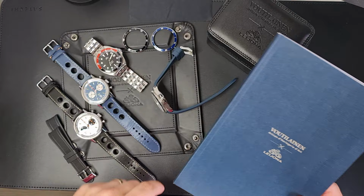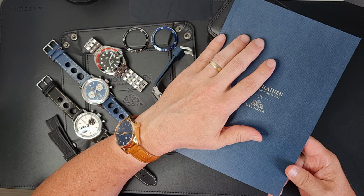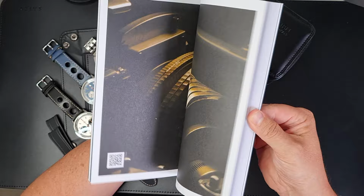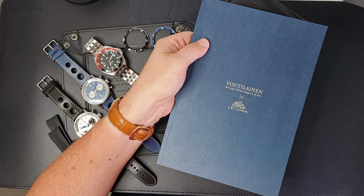And what I've noticed in the market is that quite many people who criticize the brand, and obviously it's good to be critical, struggle to find the connection between the exceptional grandmaster watchmaker Kari Voutilainen and the Leijona brand. Based on my 30-minute Google research, I came to the conclusion that if you don't know what the link is, you haven't really even looked at it, because it's fairly obvious in the Leijona heritage sites and the places where you can, by Googling, find all the information necessary to make the link.